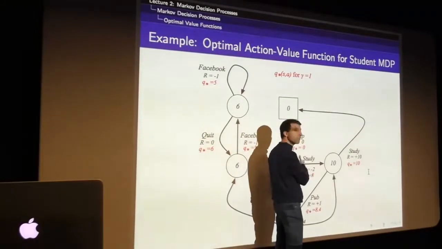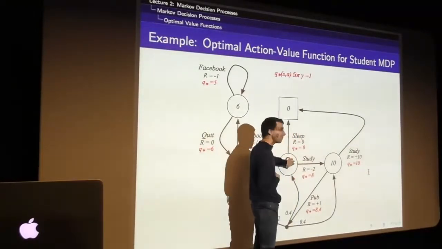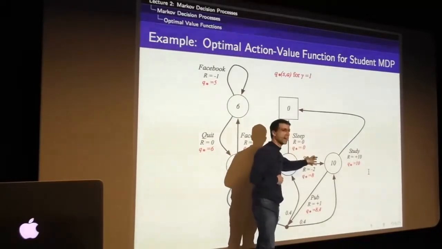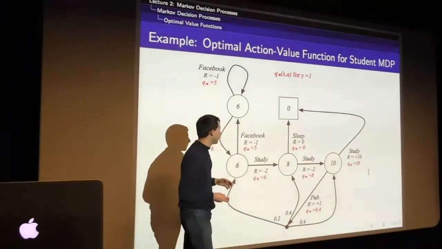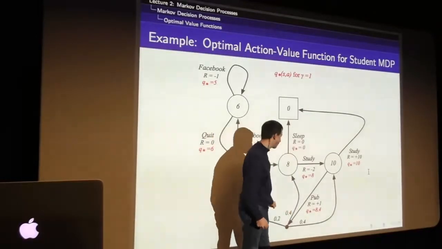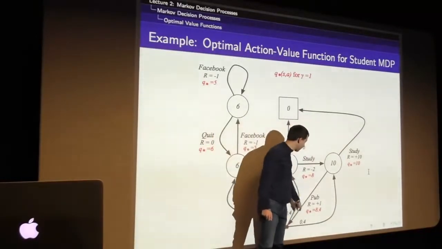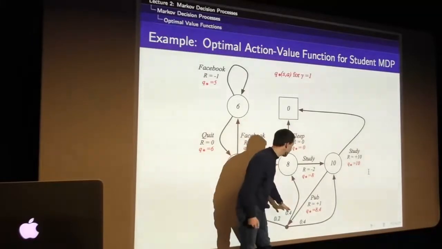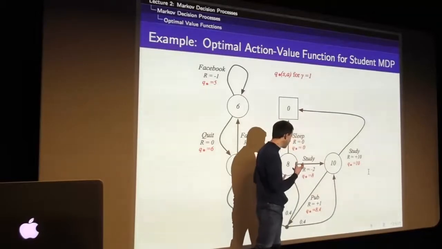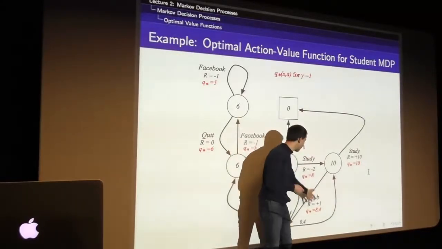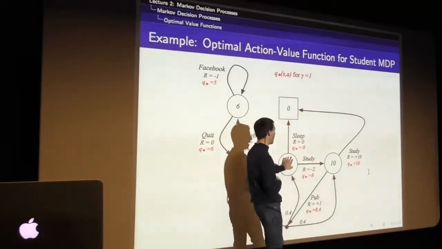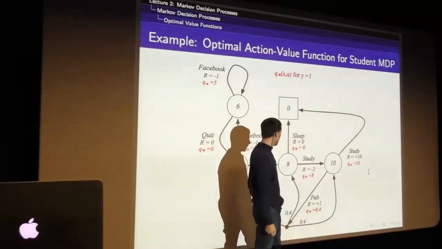So now we're able to make decisions. We can choose the optimal decision to take from here. Well, clearly you would pick 8 above 0, so you would choose to take this arc over here. Similarly, over here we didn't talk about the arc that goes down to the pub, and the value of this arc, we'll see how to compute this in a minute, is actually 8.4. But once you've got this value, this arc is basically averaging over all the things which might happen next, and looking at the values of 6, 8, and 10, and weighing them.